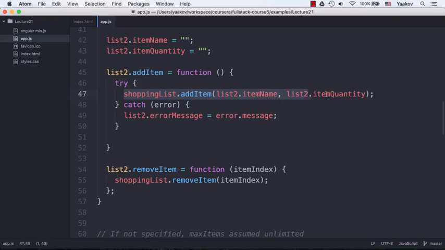So we're going to try to add the item, and if the number of items in the shopping list is going to exceed 3, it will throw an error, in which case we're going to catch that error, and we're going to set a property on our scope, or really on the instance of our controller, since we're using the controller as syntax, that is going to get exposed to our HTML template, and we're going to set the value of our error message to error.message that is going to come from that error that we threw from the shopping list service.